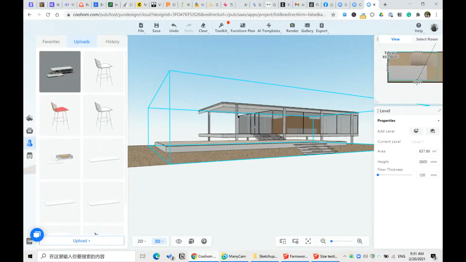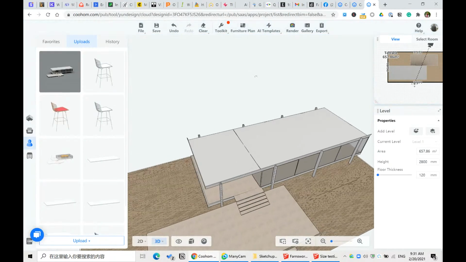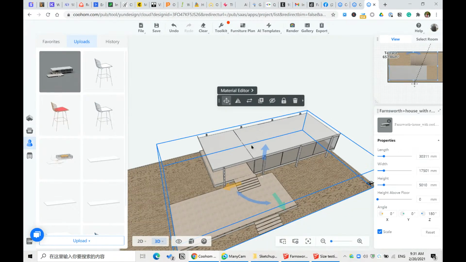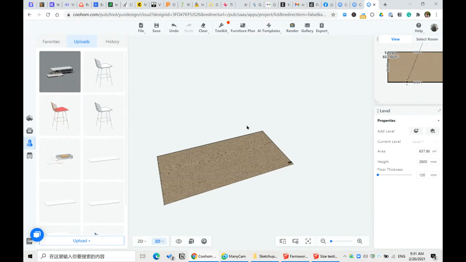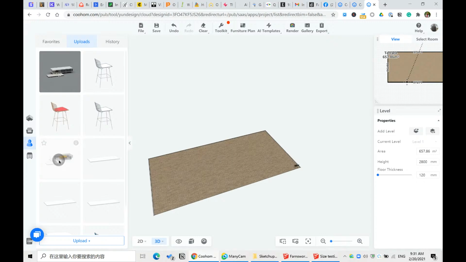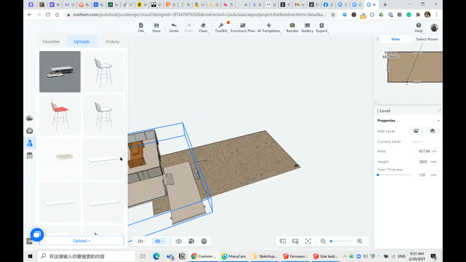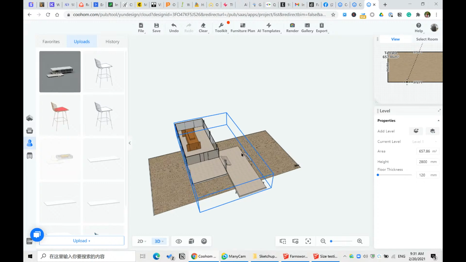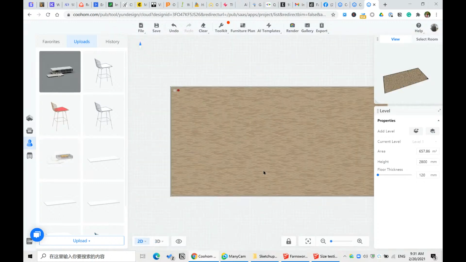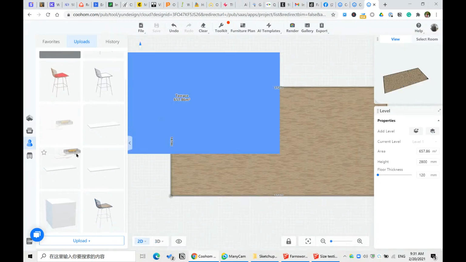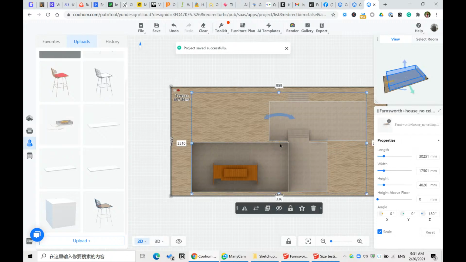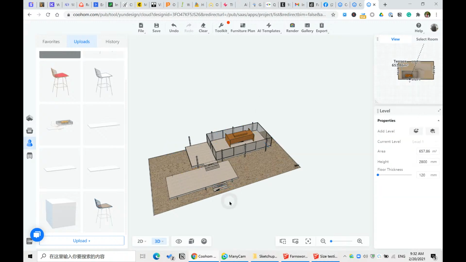Okay, so let's see how this would look different. Let me delete, and then let's drag this model in. Just go to plan view, so it's a bit easier, and then go to the 3D view.